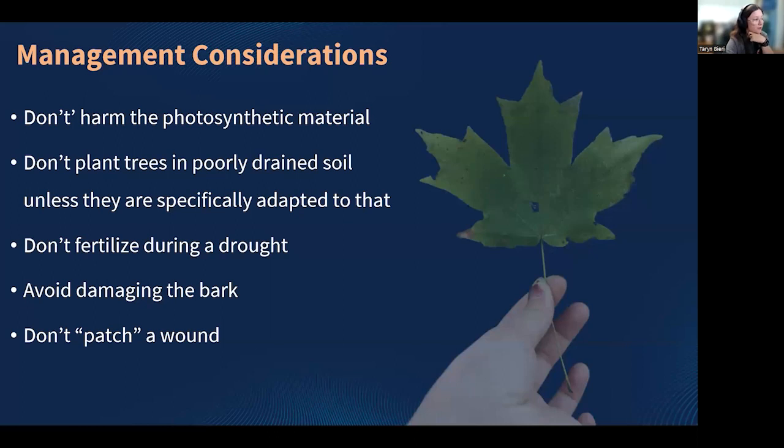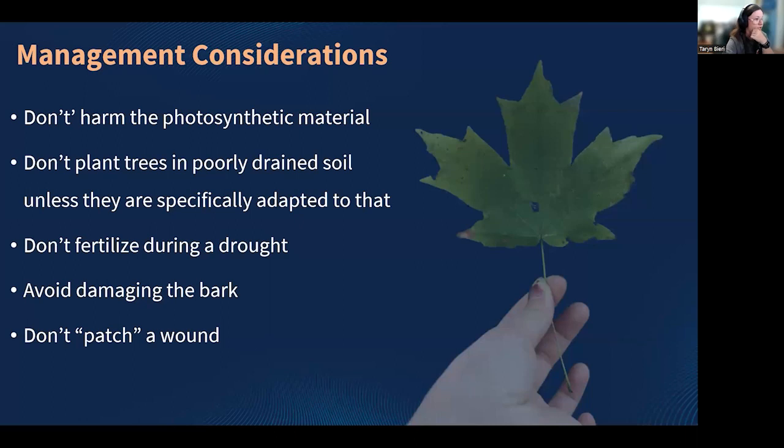Number four, it's not uncommon, especially in a lawn situation, for a tree's bark to become damaged. A common kind of damage that occurs is what some arborists or foresters refer to as lawnmower disease. When you drive your lawnmower a little too close to a tree, whether just in your yard or in a plantation, for instance, even just a small bit of contact with the bark can create an opening.